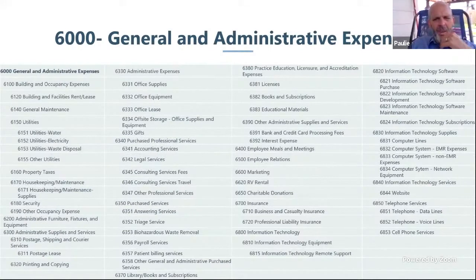The next area, and this is quite a long list, is related to any of the expenses within the practice that keep the doors open. Rent, supplies. Because vaccines and medical supplies are so expensive, I generally set them up in a second series of numbers, which will be on the next slide. But these are all the costs that it takes to run, not including staff or owner expenses, because we're still going to get to there in a few minutes.